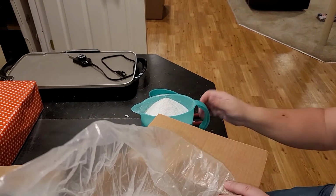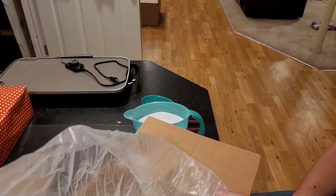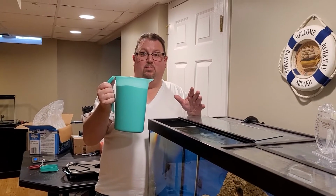There's 5 pounds. Is that how much you need? No, we need 18. Wow. Now typically we would mix this in our bucket, but since this tank has been up and running, we've taken all the livestock out of it, we're just going to go ahead and mix it right in the tank.